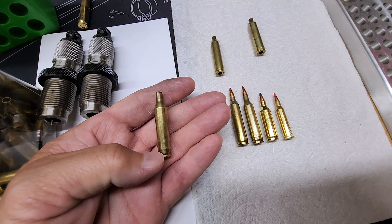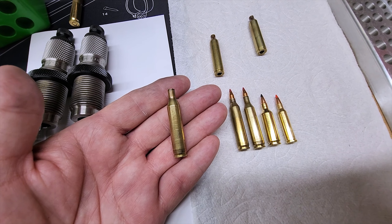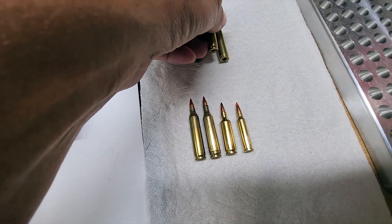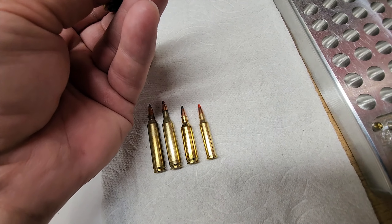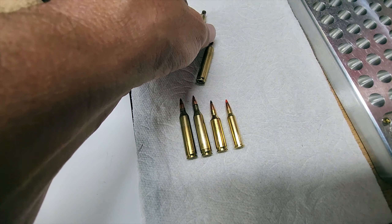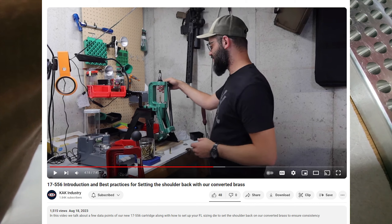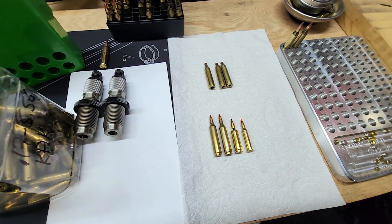Right now, Nosler is the only one who has 17 Remington brass available, and they are controlling the amount that gets out depending on when they do a run. The 17-556 KAK works with the 556 cartridge, so they have boatloads of it, and when you buy it, you get it — they always send a little bit extra. You might notice the shoulder looks a little bumpy, but once you run it through the die, that all smooths out. Cody over at KAK Industry has a video on how to set up your dies, but it's really simple.